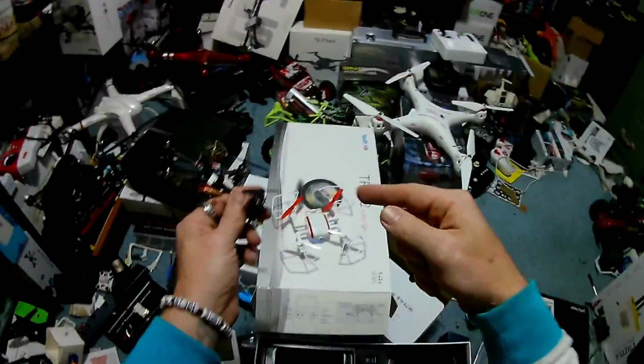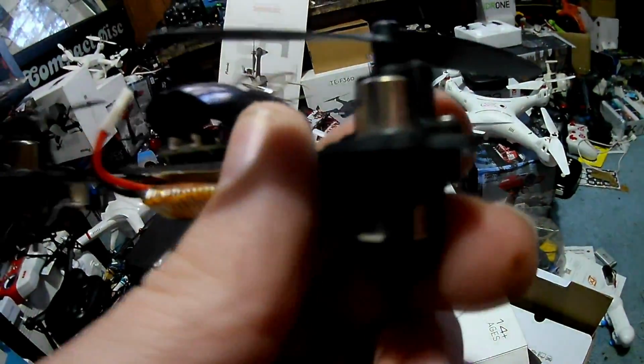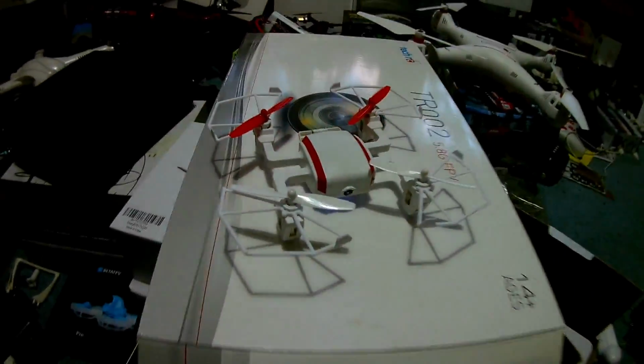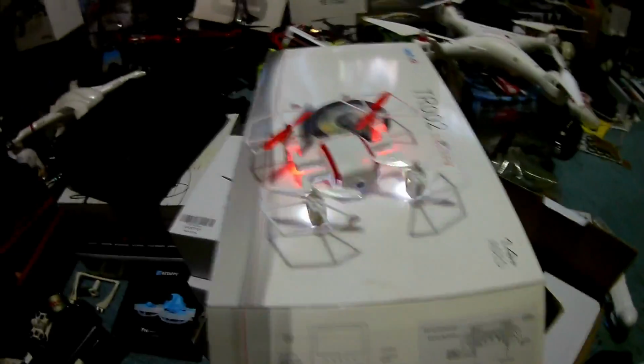Maybe you can see the fatty motors that are probably on that, that are also on this. Those are fatties, and I believe that's exactly what's on that, though the ones on this even look a little bit bigger. So I'm happy with this.